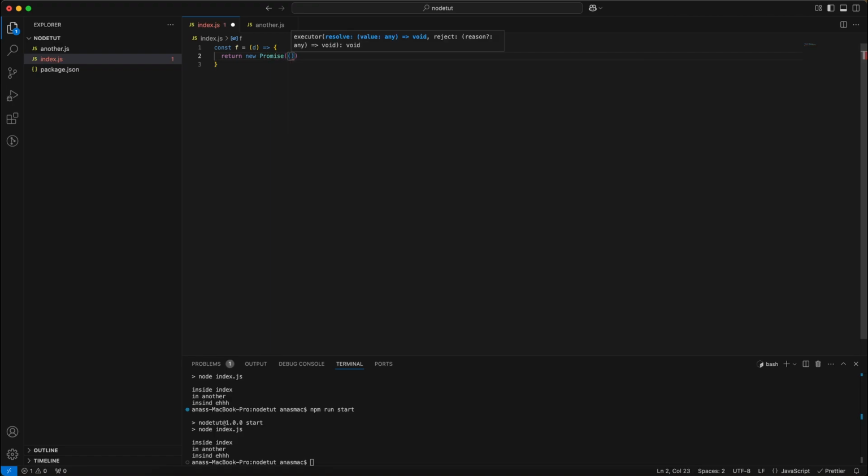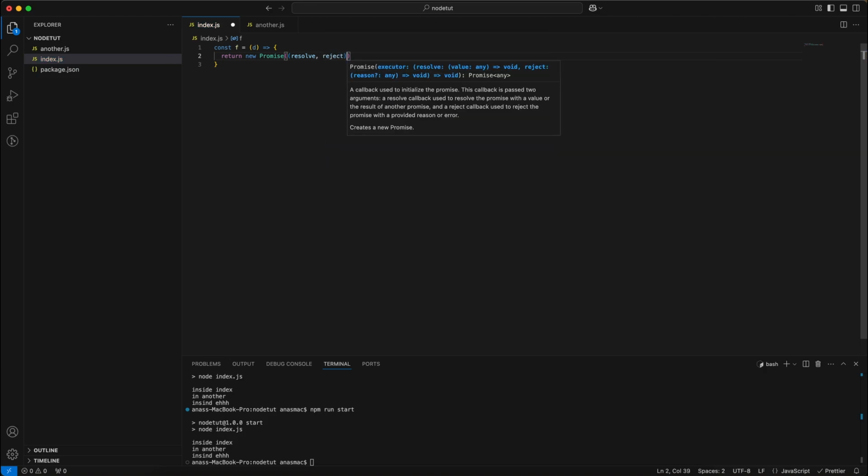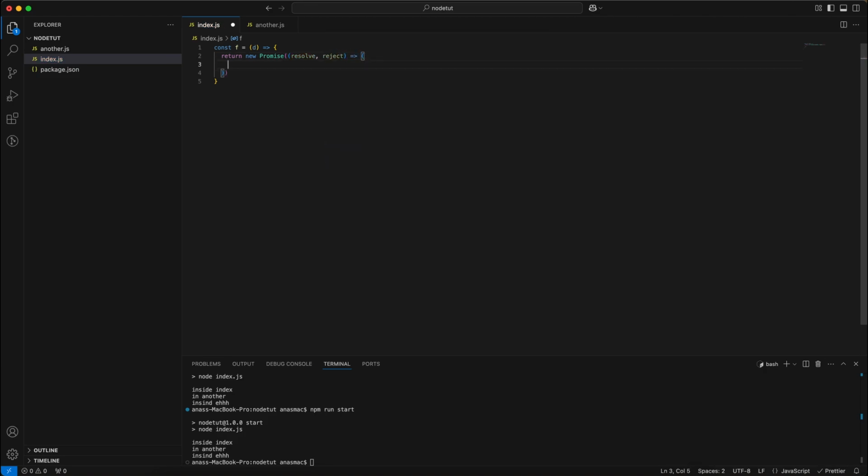A promise takes a callback, and that callback is passed two arguments, resolve and reject, whether to reject or resolve the promise. And we can say if d is less than 10, then resolve it with yay. This means that if d is less than 10, it will return this value, or else reject it with another value, let's just say nay.